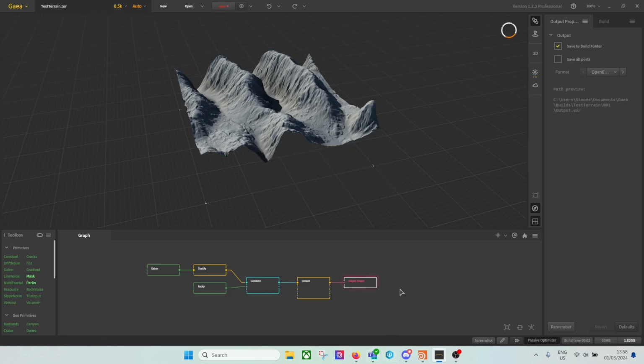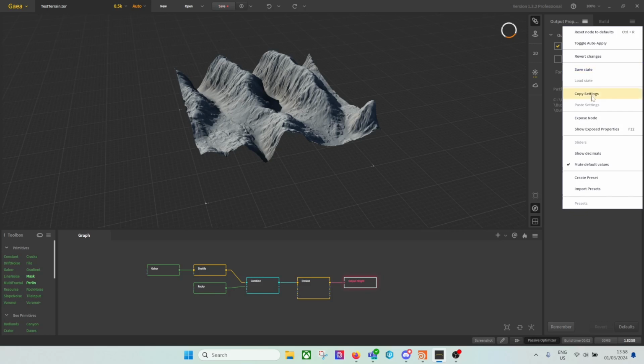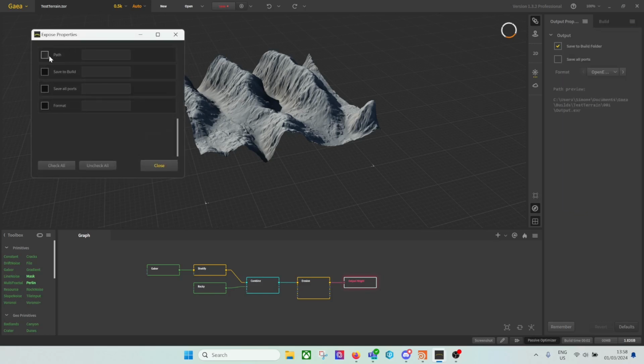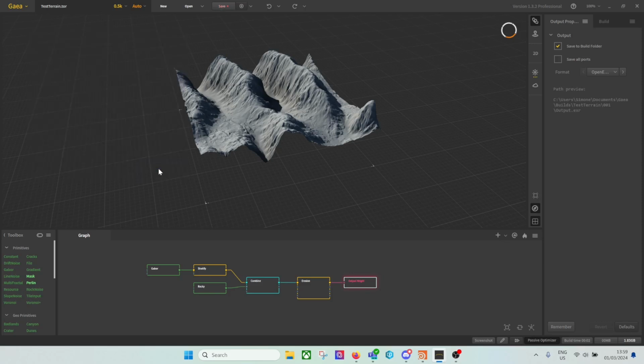Right now, we're only using the height variable, but if you also want to output a mask or a color map, it's important to know which is which. What you then want to do is expose node path, and I'm also going to rename this to output height. Now you want to do this because, again, if you have multiple outputs, the program needs to know which is which. If you have two outputs that have the same name, it is going to cause problems.